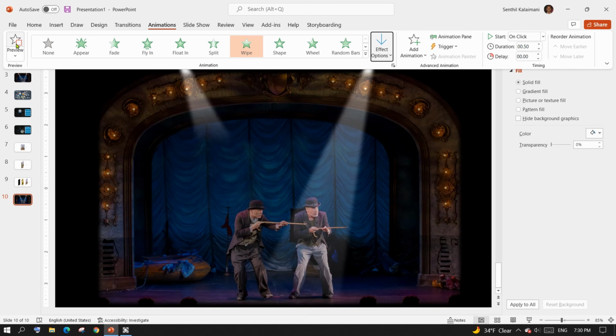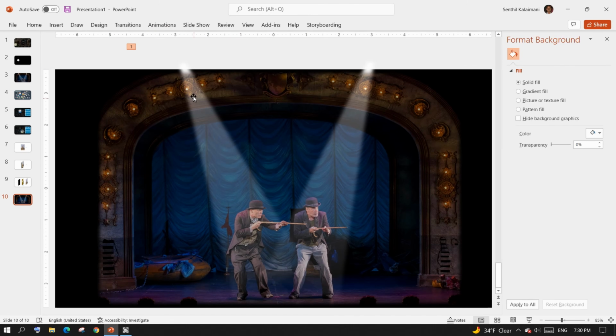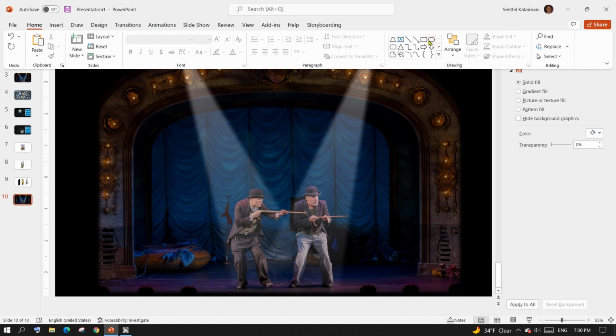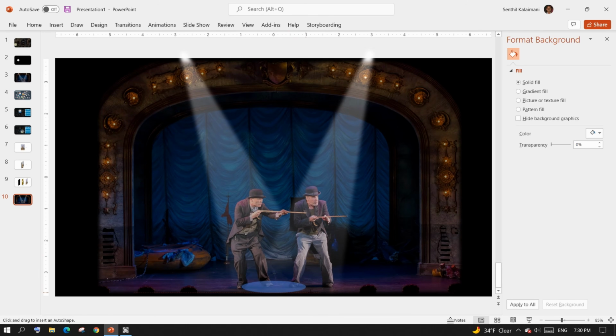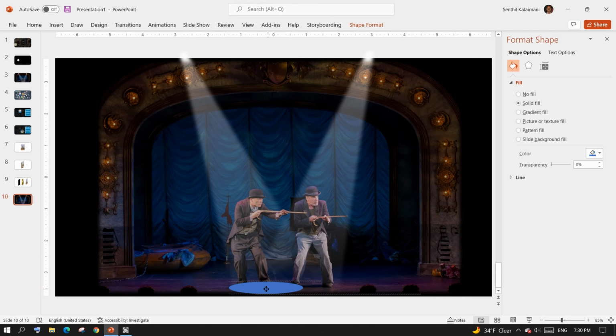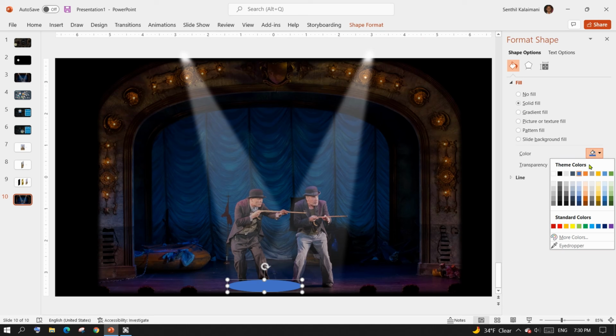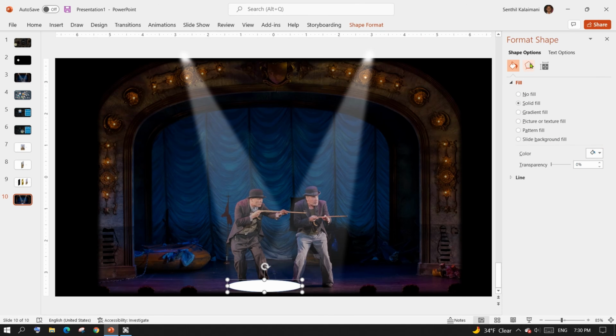What happens when a spotlight is on is the light does fall on the floor, right? Let's add an oval and apply the same effects as the trapezoid. Paint white, apply soft edges and transparency.